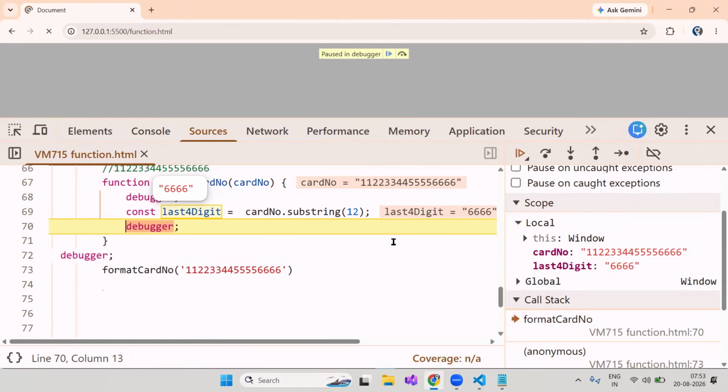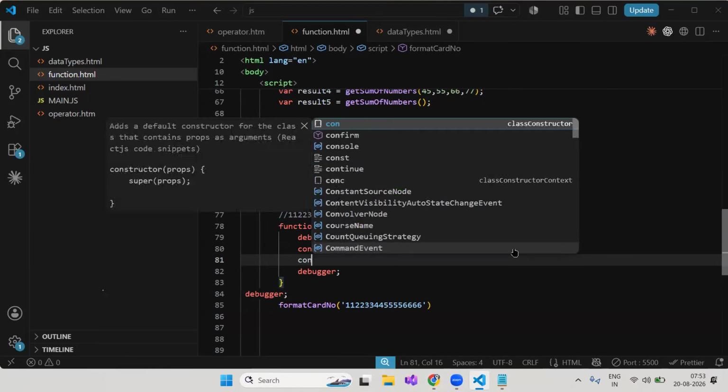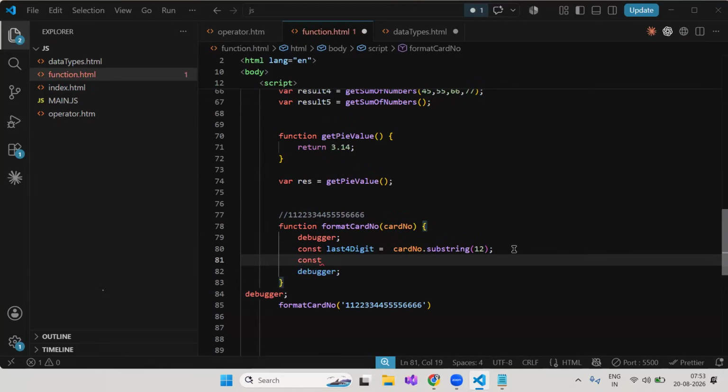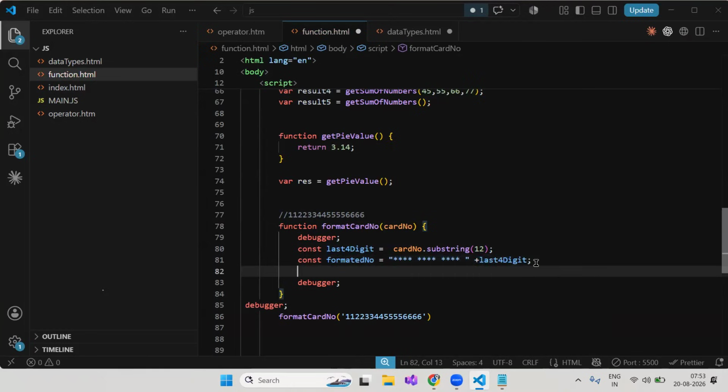Okay. Now, you can format it. Constant formattedNumber is equal to star star star star, space, star star star star, space, star star star star, space, then plus, concatenate your last 4 digits. Were you expecting some logic for this? There is no logic. We simply have to create a string like that.